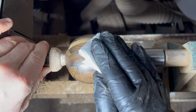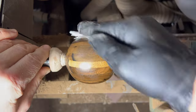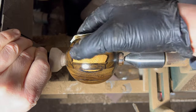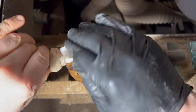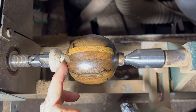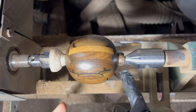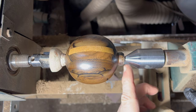I love sandpaper. There we go. Bit of sand and sealer over that. Lovely, look at that. Lovely little bit of sapwood just sat in the middle there. And a big bit there. All right. Now, yes, it doesn't look round. Again, it's a bit of an optical illusion. This end is going to come down by a few mil yet, because I need to take that off with the belt sander. That end staying on there. Just going to clean that bit off where you can see that line.